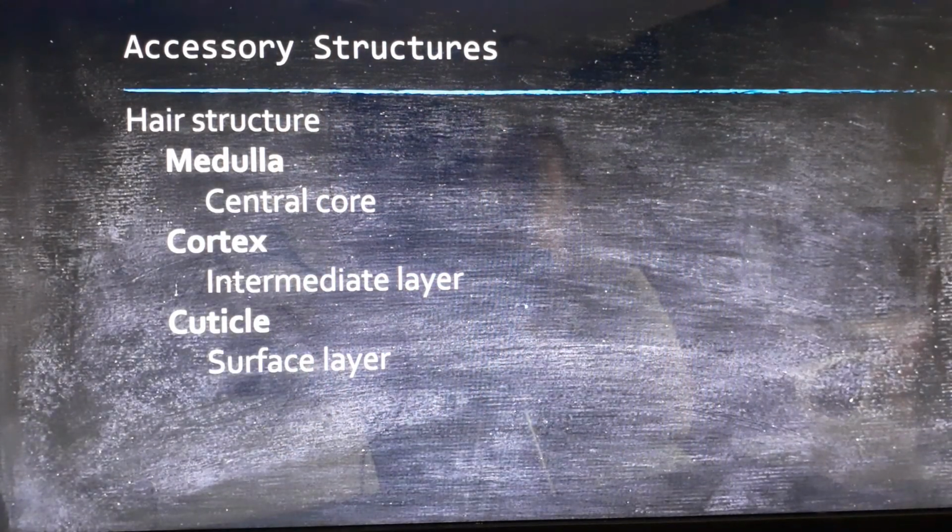Now, if we look at a hair, it has 3 layers. In the very middle, we have the medulla. And then outside of that, we have a ring called the cortex. And then outside of that, we have a layer called the cuticle. Now, besides cuticle, cortex and medulla we'll see in a lot of organs too. Medulla always means middle. So if you can kind of hear medulla and think middle, it will help you out. Cortex, although it sounds like core, usually means it's around the middle. It's like a layer around the middle.